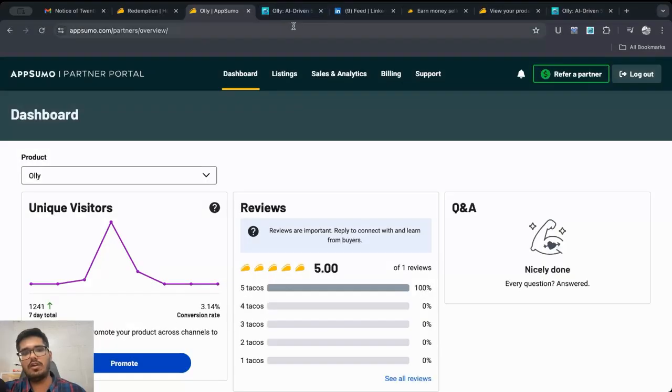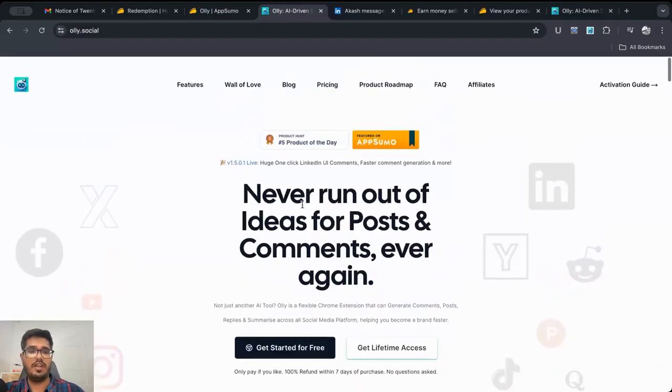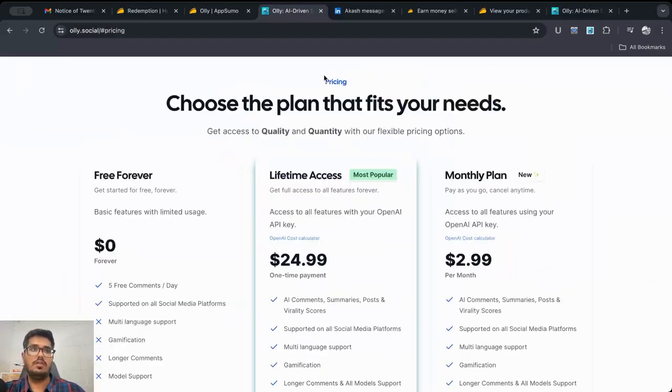The third thing that I want to talk about is the revenue share between AppSumo and you as a product creator. It's currently 40 and 60, where 60% goes to AppSumo, which is a huge chunk, so you're left with a very small percentage coming to you. Firstly, you're offering a huge discount. Initially, if you look at Olly, it was listed for $29. Now it comes to $19 on some other marketplace, and we're listed at $9. So price wise, it's almost 50% off, which takes out a major chunk of the revenue itself.